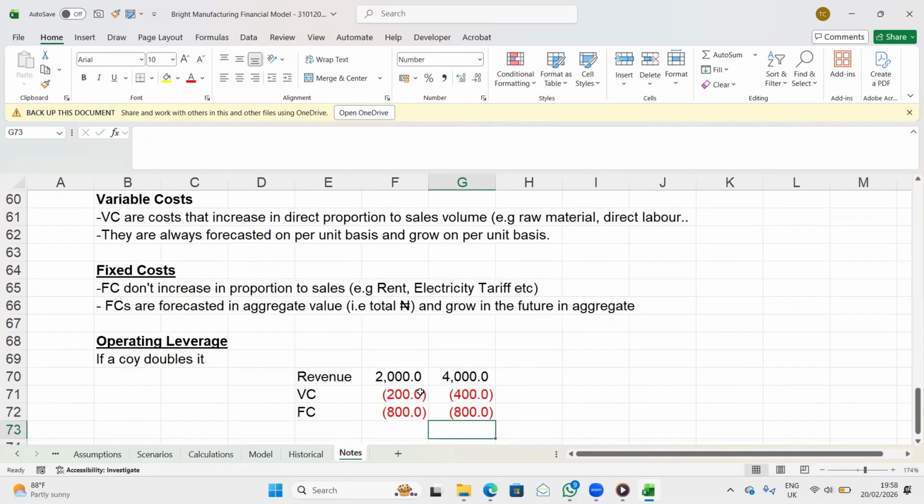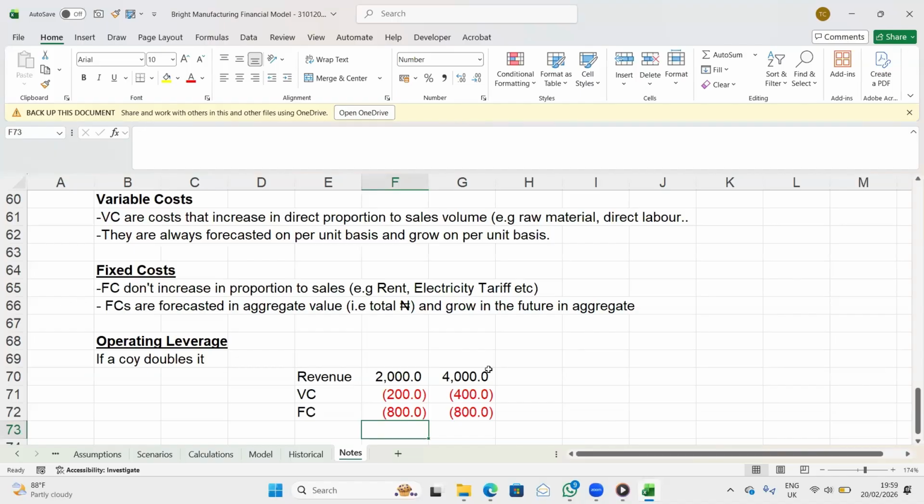right? For example, some people's rents remain the same over 5 years, especially in this part of the country. So if you are paying rent of 2M this year, next year your rent might still remain 2M.